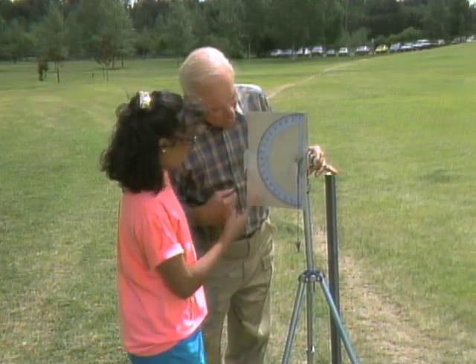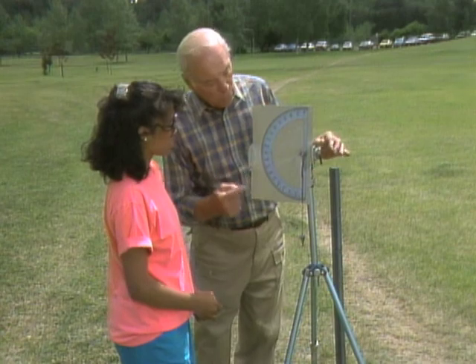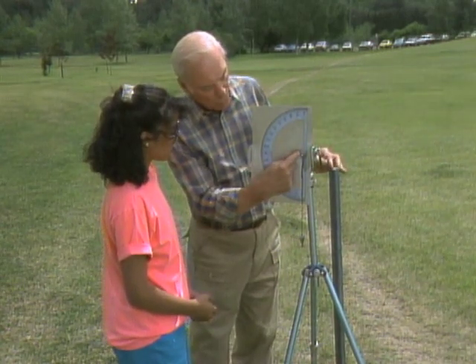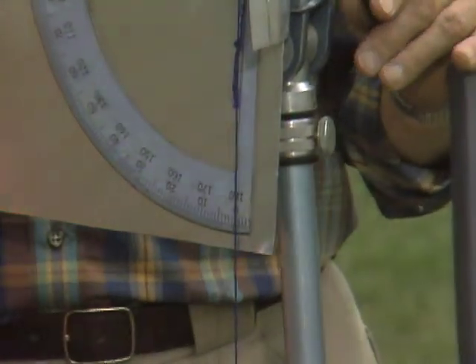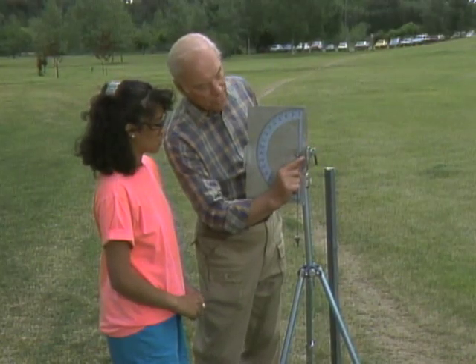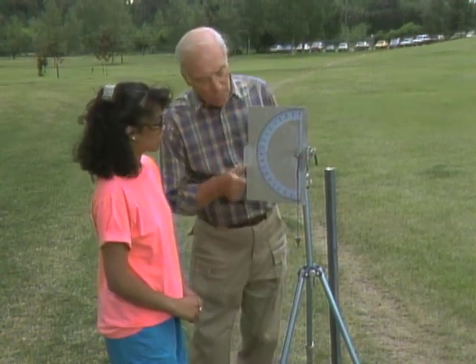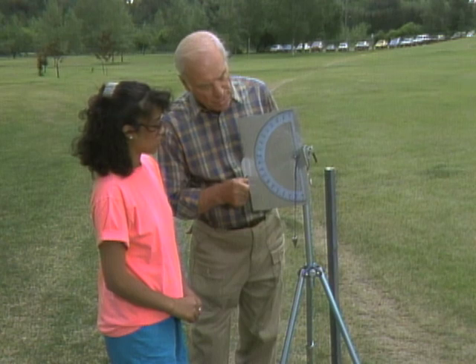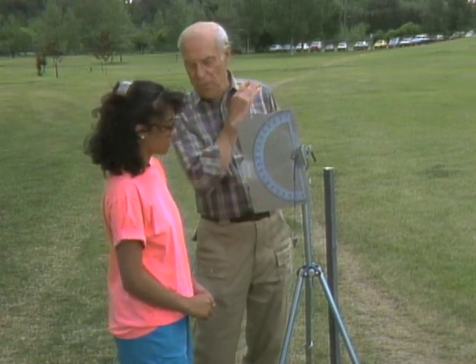It's just a metal piece attached to a protractor, with two holes here. And notice, there's a thread going through zero up here. And what is it down here? Zero degrees. That's the vertical. So now, if you look through this hole and through that hole and you get the top of that tower all lined up with it, you're going to obviously bend it down this way. Then you can measure the angle — what the angle is from us all the way to the top of the tower.